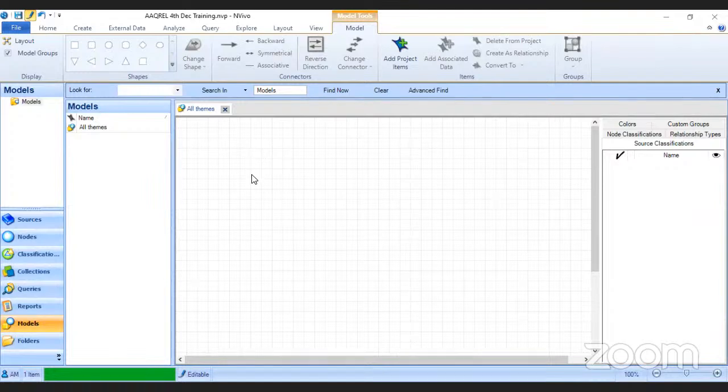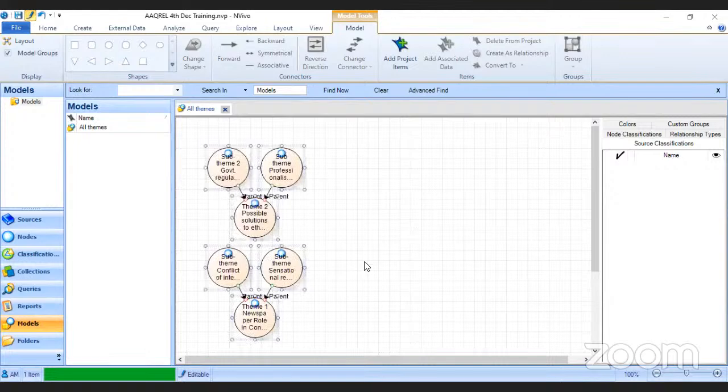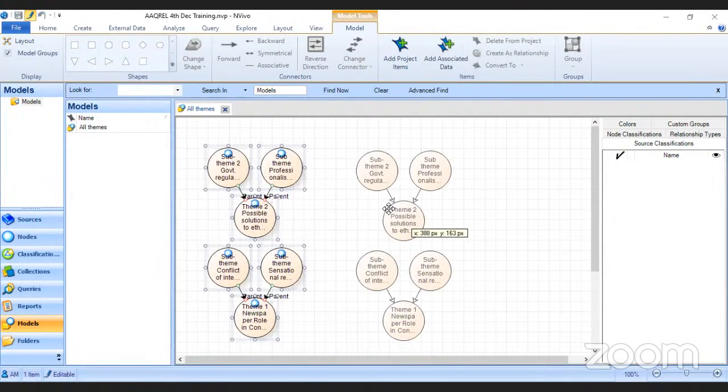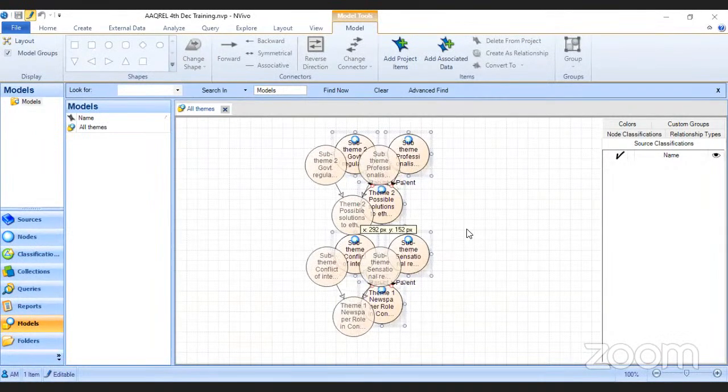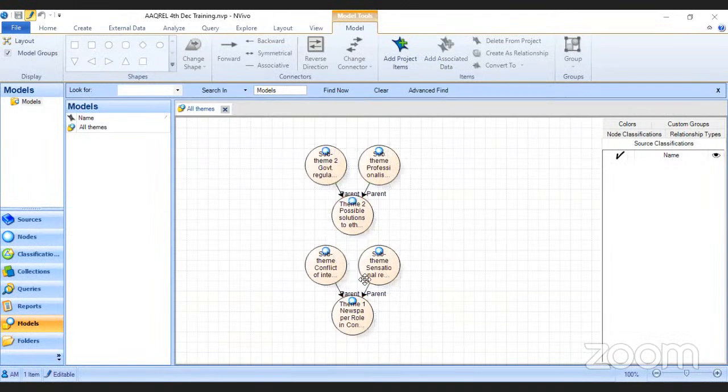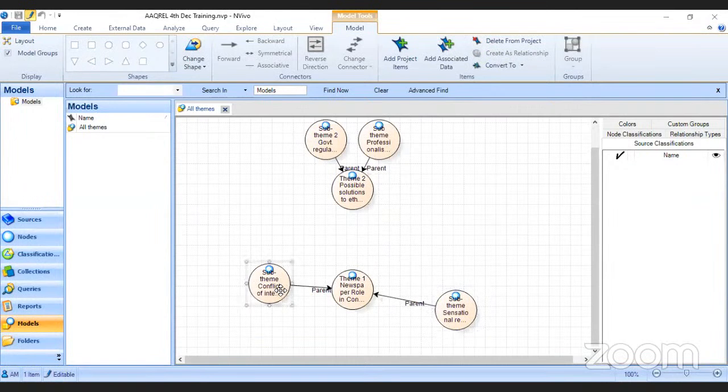So even if these dialogue boxes, if I checked children also, even what I did not check, it will bring them out because I've already checked it at the last point. So now what I told the software to create for me, this is what I asked the software to bring, and it has brought them out. So now having brought them out, you as the researcher, you can make them bolder, appearing bigger and nicer.